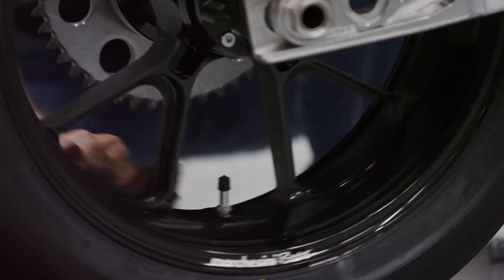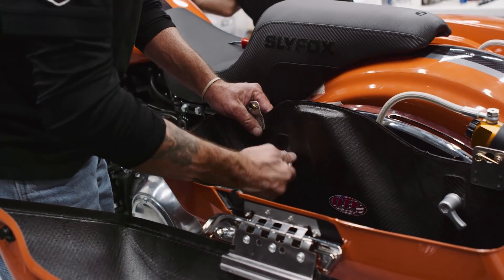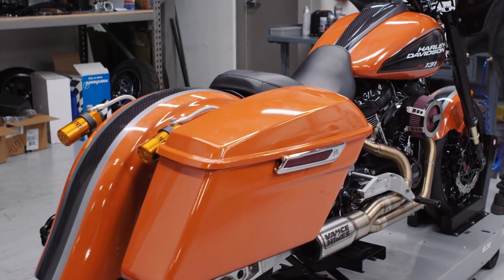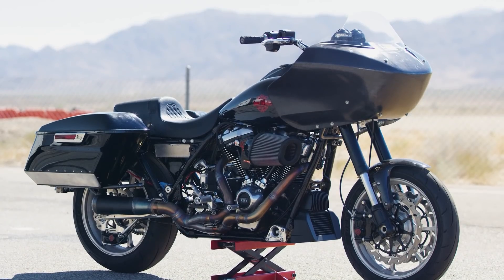When I found out we were not able to use carbon fiber wheels, our next step was obviously a nice billet wheel, so we went with the Marchesini ones. It's still really cool when you have carbon fiber — just like we do on the whole motorcycle: carbon fiber bags, carbon fiber tail section. Everything basically in the back of this motorcycle is carbon fiber.